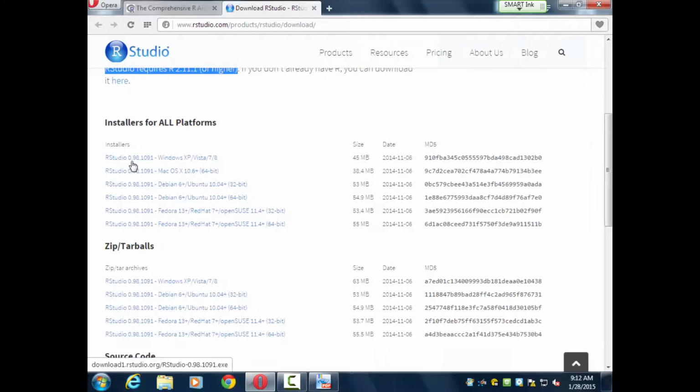And then you proceed to choose the installer for RStudio, again, that is in accordance with the operating system you have running. Either you have a Windows machine or a Mac OS X or some distribution of Linux, then you would choose here accordingly. And this completes the brief guidelines for installing RStudio in your own computer.